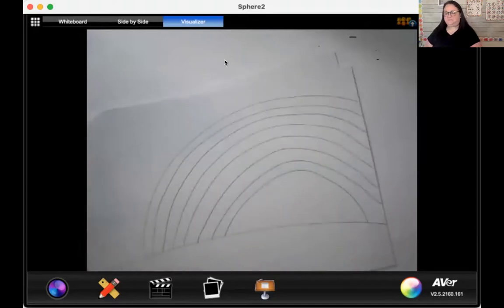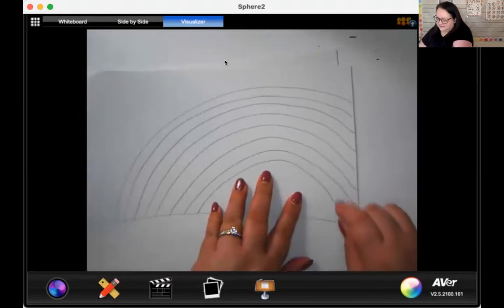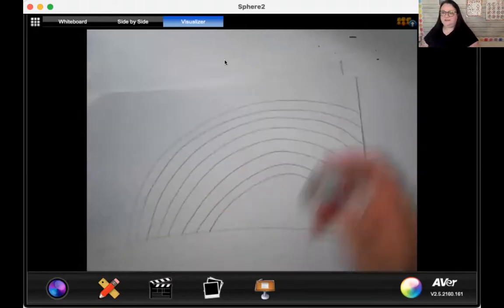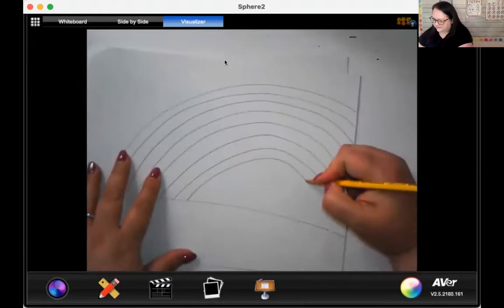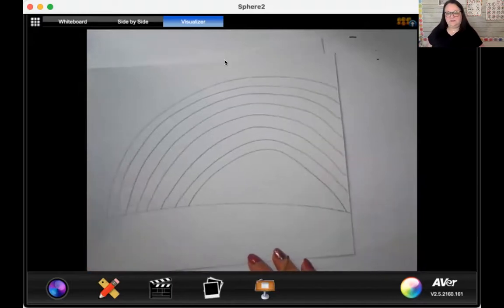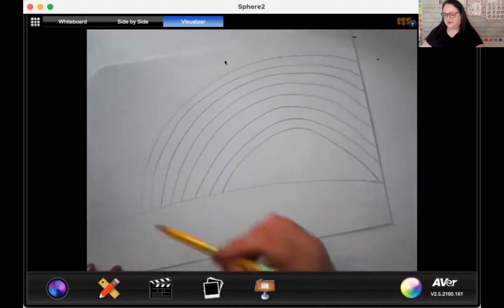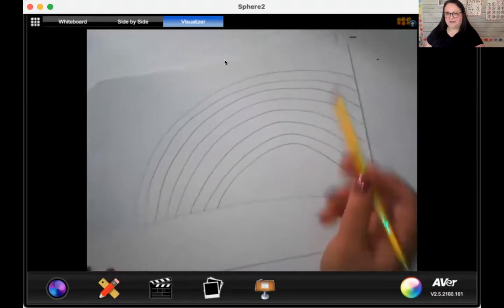So now, after you've done that, you can go back in and adjust. So like this one's a little bit thicker. So I'm gonna move those in just a tiny bit. So this is the time you make any of your adjustments to any of your lines, okay? So that looks pretty good. I'm happy with that. So you've got your base down here and you're drawing 8 of these bars that go across to the side of the paper like that, okay?